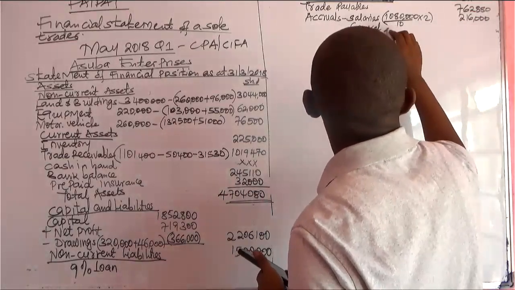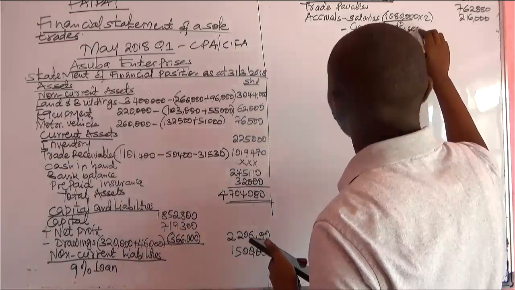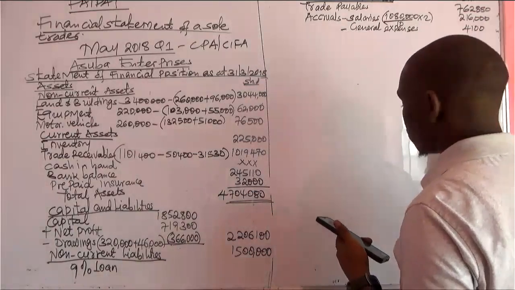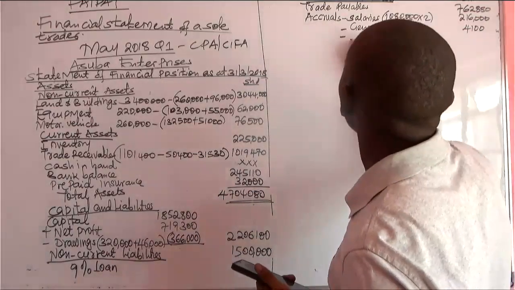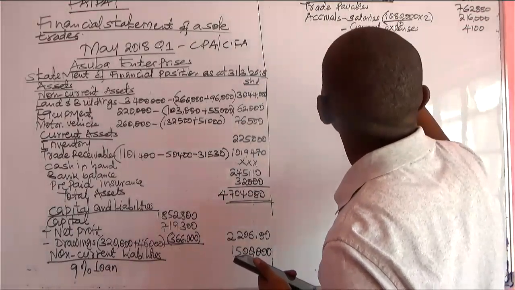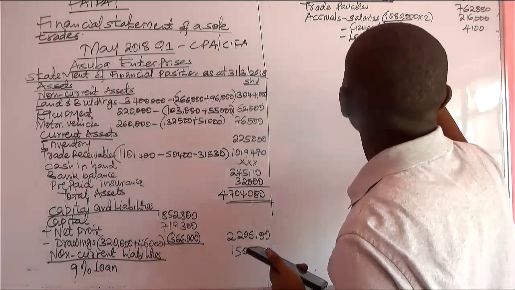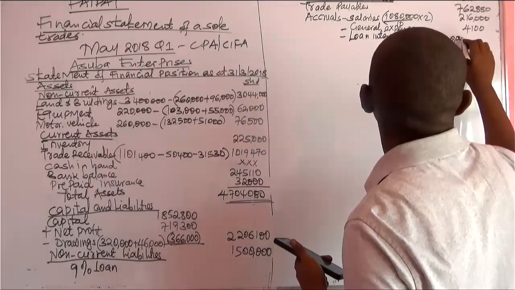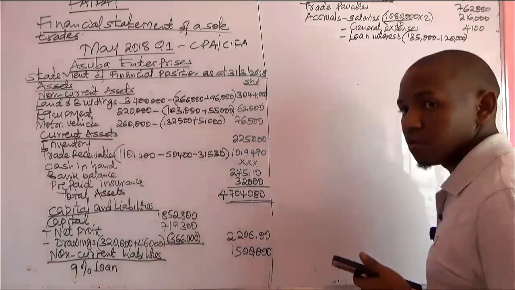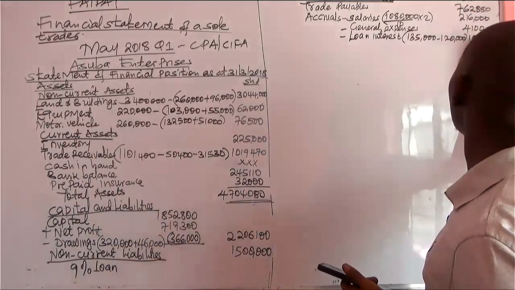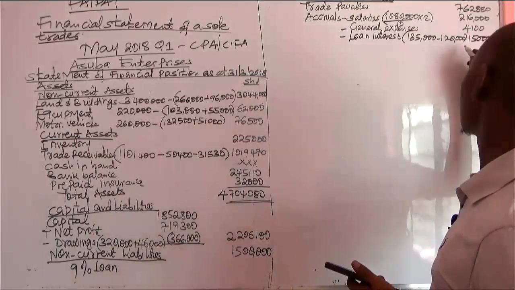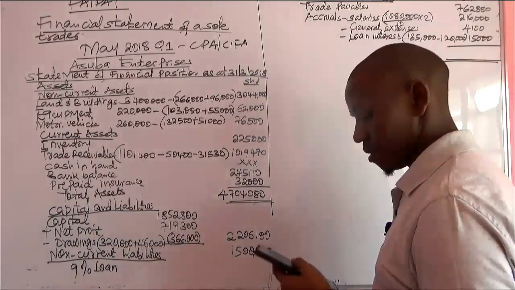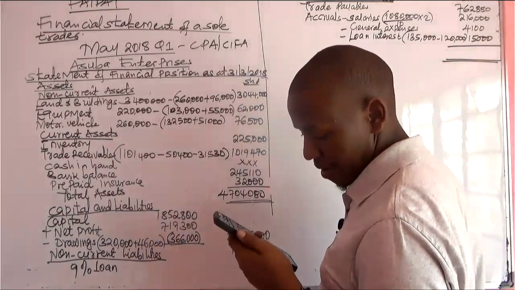There were also the general expenses which were owing. From additional information number two, it was 4,100. And then I add for the loan interest. Now for the loan, they want to pay 135,000. But what they have already paid is what? 120. So that means there is an accrual of how much? 15,000. So you can get the total. Is there any other one we have left out? No other one.